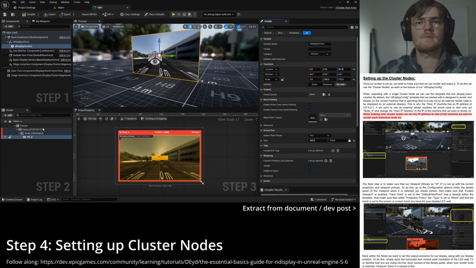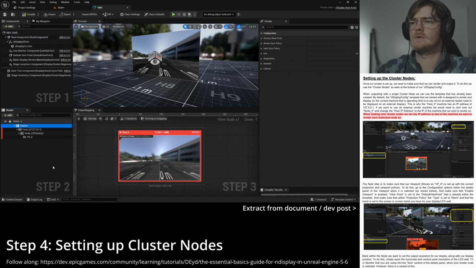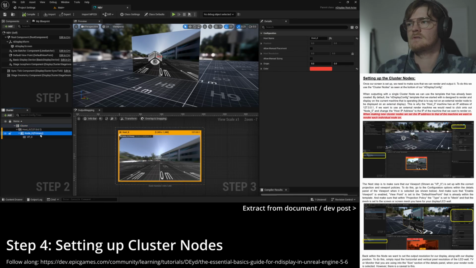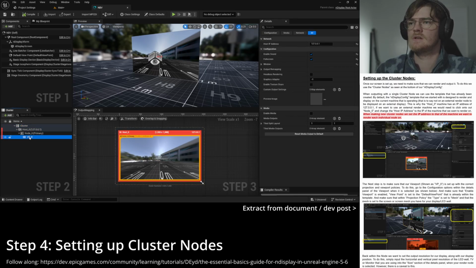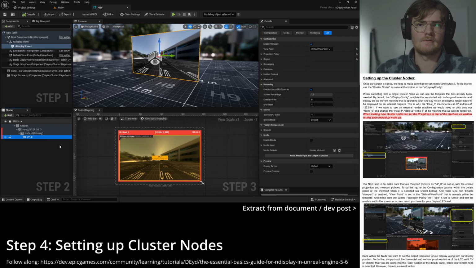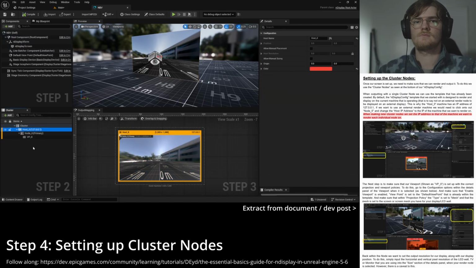The next step of the setup is to make sure that our cluster nodes are set up correctly. So what we need to do is go down to the bottom left where we have our cluster nodes listed, and they are organized by cluster, device, then render node within that device, and then the actual viewport that we are rendering, or the view or render viewer, whichever phrase you want to use, but it is the visual of what we are rendering. If we are rendering on the actual machine which we are running nDisplay on, this editor instance, what we will want to make sure is that our IP for the device we are rendering on is 127.0.0.1, as we can see here on the top right and over here.